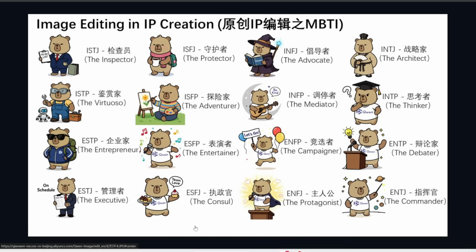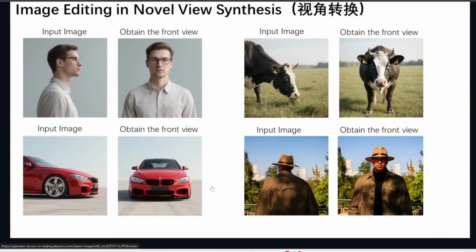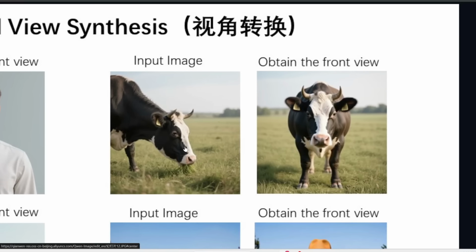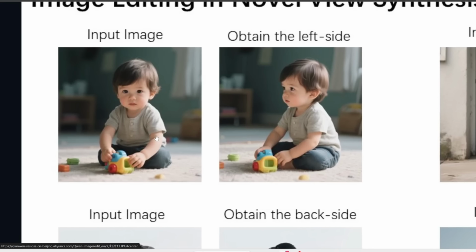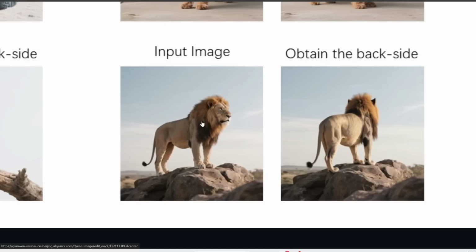So I mean, with this tool, you can take that same capybara character and generate all these different illustrations. It's also really good at generating different views of an existing photo. So for example, if we have this input image, we can generate the front view like this. Or same with this one, we can generate the front view of this cow. And here's another example. Now conversely, you can take a front view image and generate a side view like this.